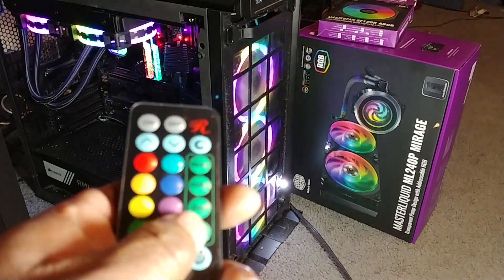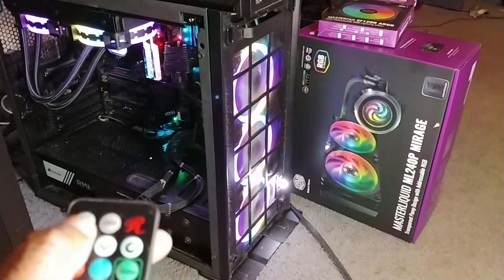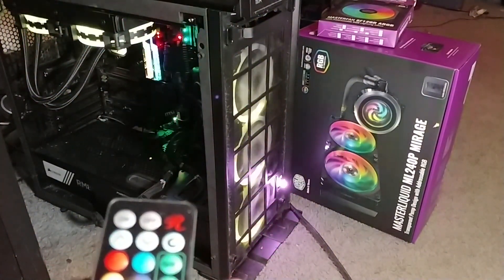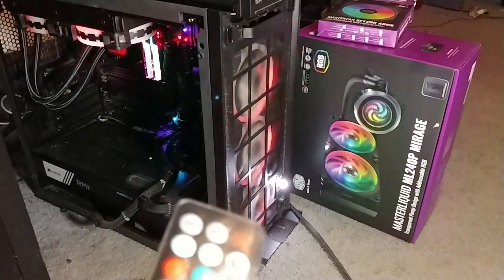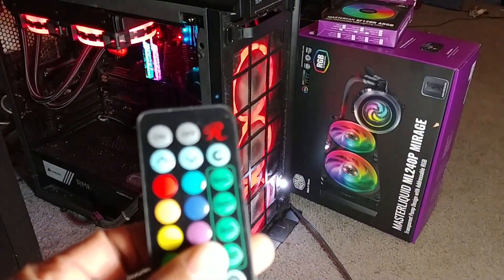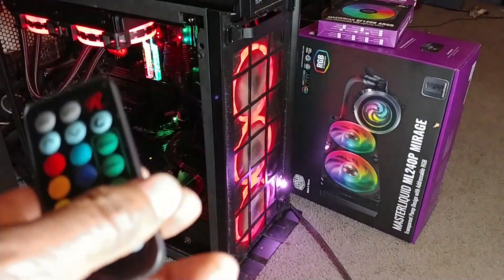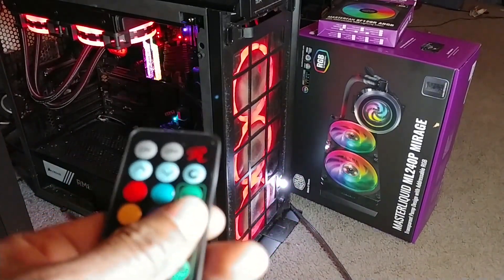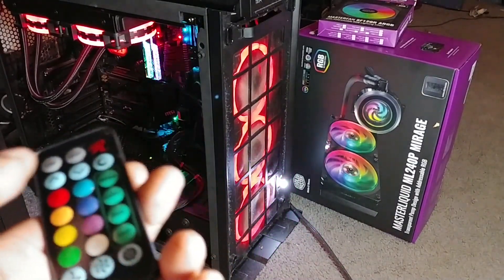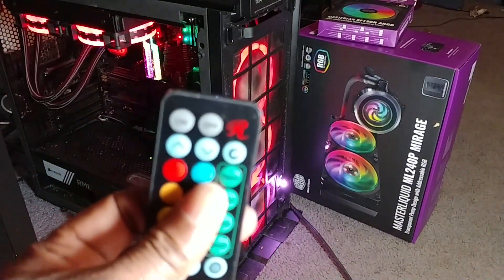You can switch between the motherboards, all kinds of tricks you could have it do. You can have it do all kinds of tricks — I like that, I want to keep that. But the problem with the other RGB fans is that they don't come with a remote. They give you a controller similar to the one I just showed you, but you have to either use your reset button, which is kind of cheesy to flip between the modes, or you have to open your case every time you want to switch the fan colors, which is kind of crazy. So they either rely on the software from the motherboard to switch the colors and that's it.